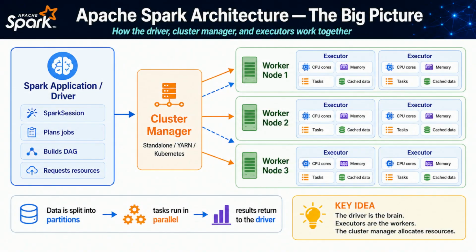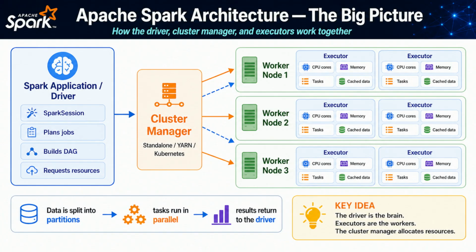Apache Spark is a distributed processing engine designed to handle large-scale data in parallel. It has become a powerful tool for big data analytics, enabling organizations to process and analyze massive data sets efficiently. At a high level, a Spark application has three major parts.